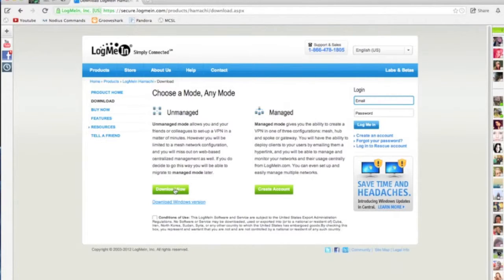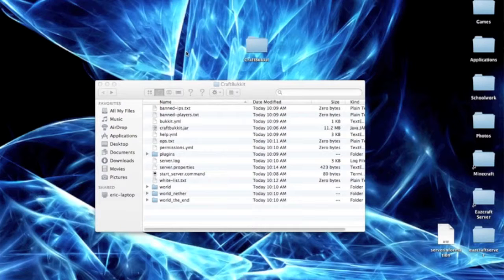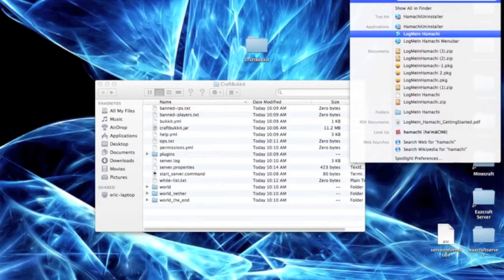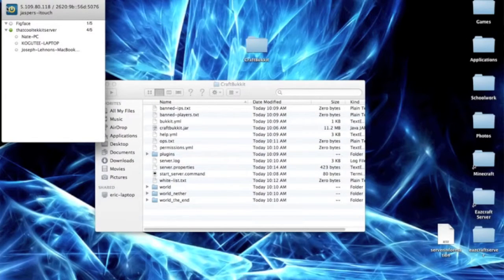Click on the unmanaged, and if you need the Windows version, go ahead there. Click this box and then click on download now. You'll download it, and then you'll open it up and start it, and boom. It'll be off. I'm just waiting for this to finish. Now, to turn it on, click on that sign to turn it on.